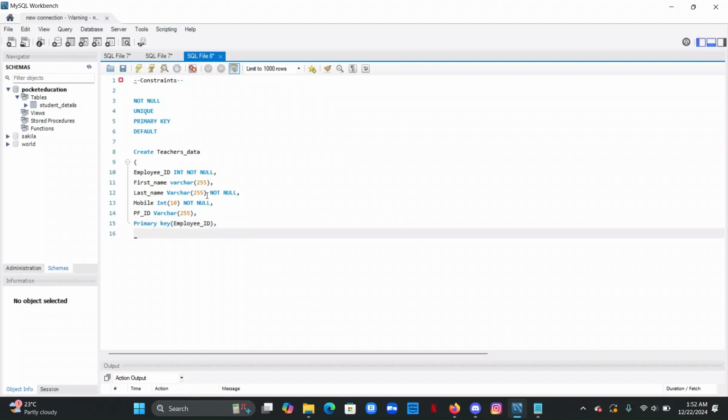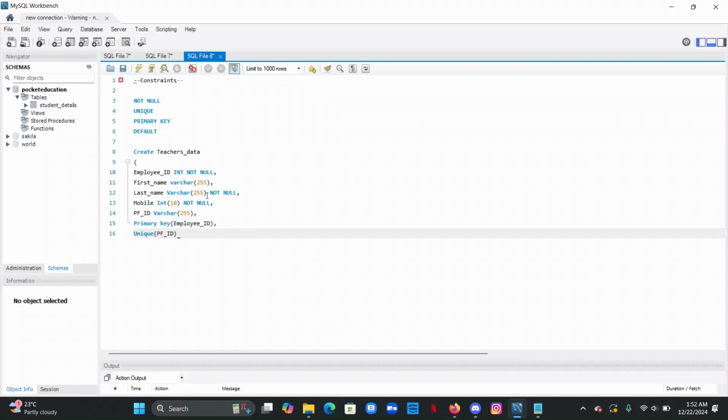Next we will be making pf underscore id unique: unique, bracket open, pf underscore id.